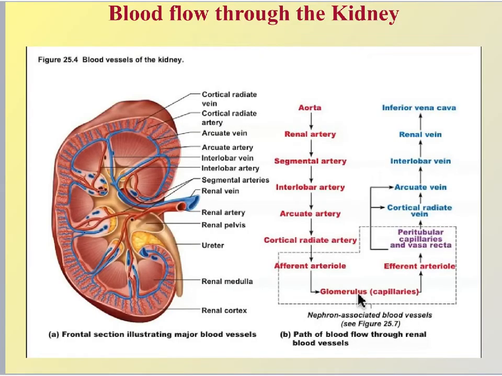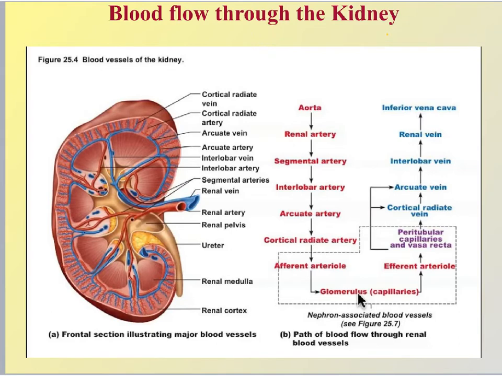So the way that I'm going to proceed for the remainder of this part of the urinary system lecture is we're just going to look at the vessels through which blood flows into the kidneys and flows out of the kidneys. So we'll start with blood flow into the kidney, and remember that blood is making its way to the kidney because it needs to be cleansed. We're not yet looking at the structures in the kidney that do the cleansing itself. For right now, we're going to learn about the blood flow into and straight out of the kidney, and then I'll address the structures that do the filtration of the blood.